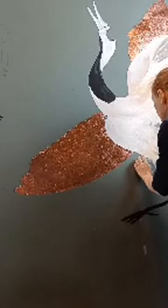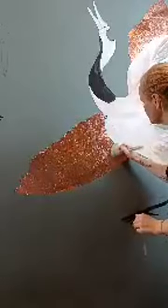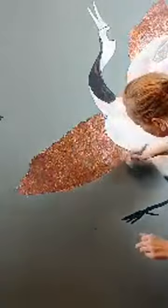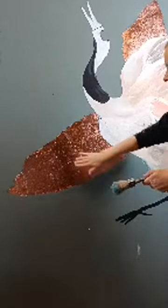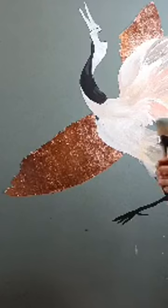And here again we have some wet paint. This is why I said you shouldn't do it at the same time. So I would do the cranes, and then when I'm finished with the cranes, I would do the gold leaf at the end. We're going to do that for the whole circle, so we will have a big sun. It's going to be some work, but it's going to be worth it. It's really sleek, really shiny, and an eye catcher for your room.